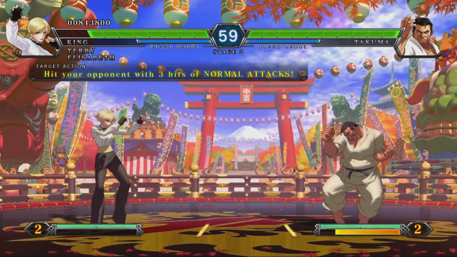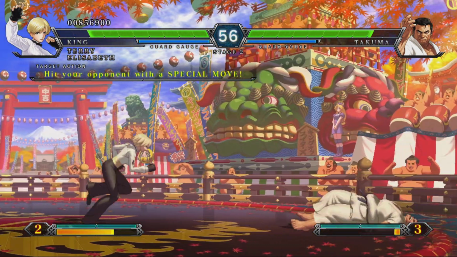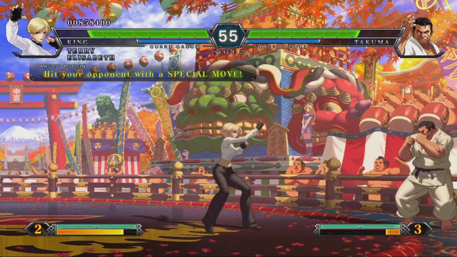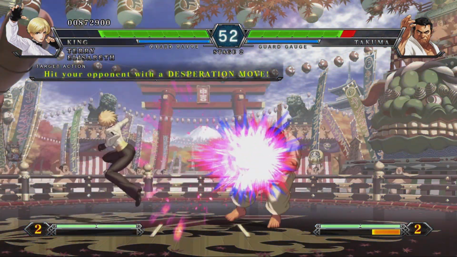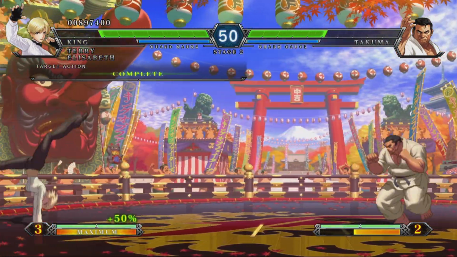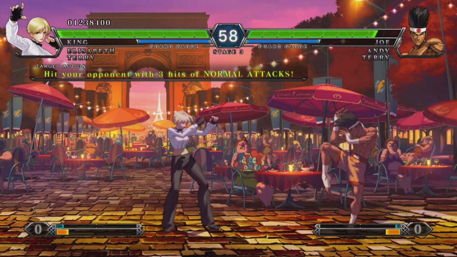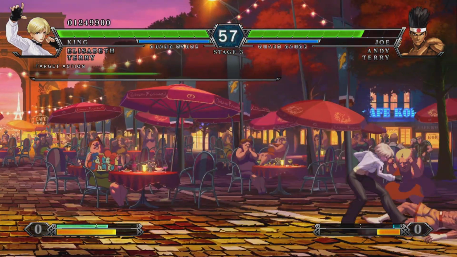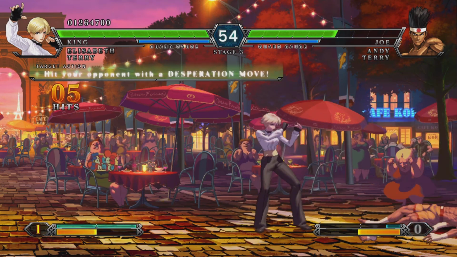Most likely you'll perform 2 target actions without ever really trying to. That typically tends to happen quite often. But once you complete 2 target actions, you can just defeat the opponent as normal. Of course, you can complete as many as you want to, but as I said, to get Billy, you only need to do 2. And you do get some meter by completing these target actions. So for everybody, as I said, just complete 2. And obviously, if you're on very easy, it's a cakewalk, basically.